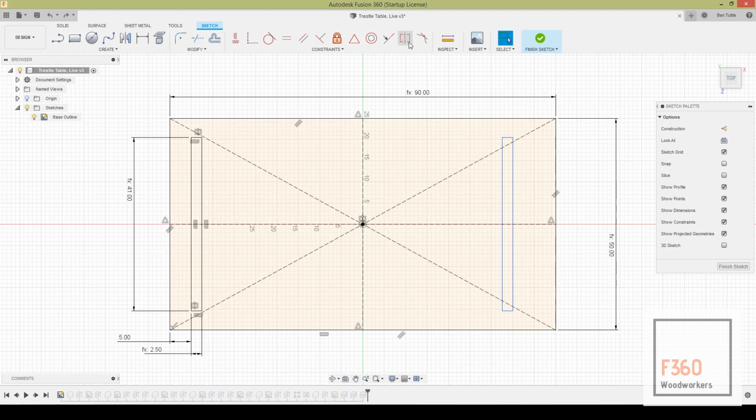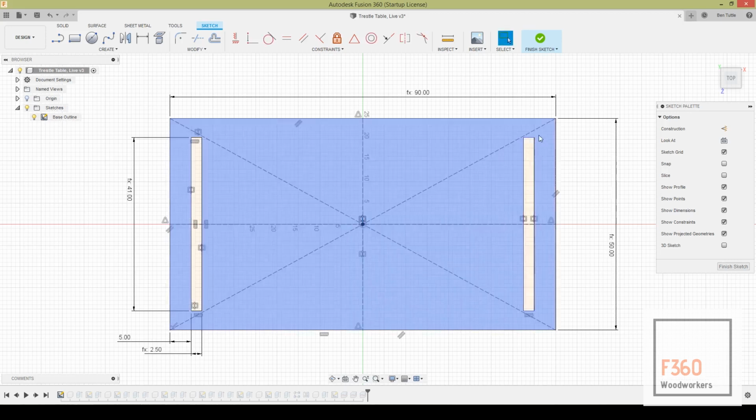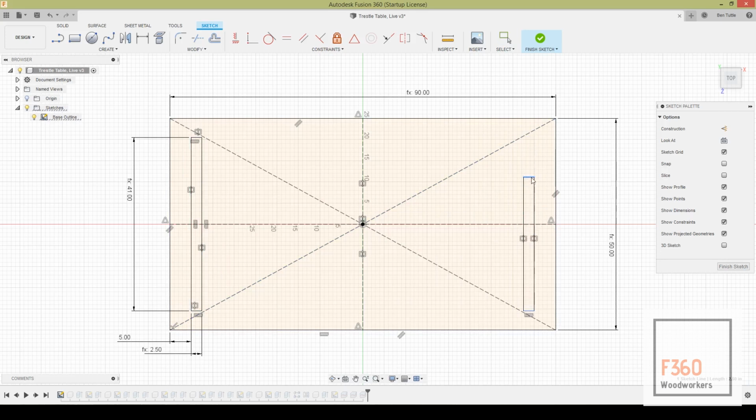So if I were to re-add those symmetry constraints like so, I'll select this line and then my midpoint line, the symmetry line. I do the same thing, this line and my symmetry line again. So I can still float in this direction, which is not good, but I am constraining it in my left and right direction. I'm clicking and dragging, and I can't move it.